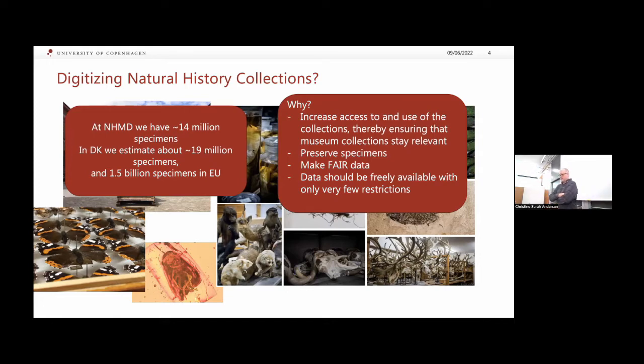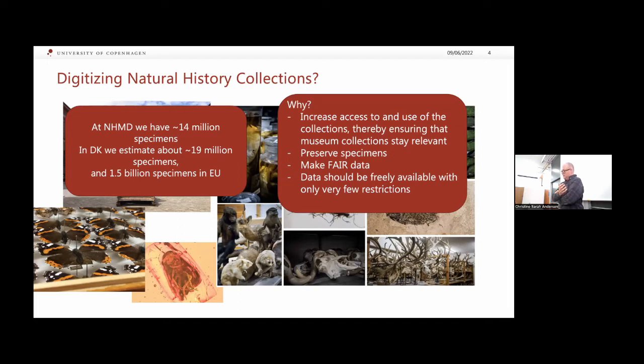When you do digitization, you also want to do this using the buzzword FAIR that Doug also explained last time. Basically, we would like our data to be useful. It doesn't really help that we have stored it on some hard disk, let's say Dropbox. Now it's available on the internet, but you cannot really use this for anything. You cannot search in this. You cannot correlate this with other sources. You need to be able to do this. Otherwise, it's just a waste of time.